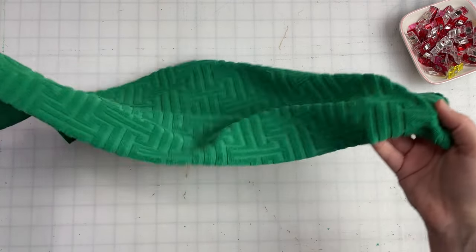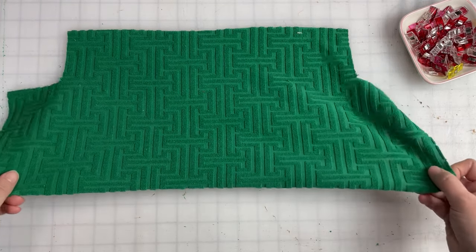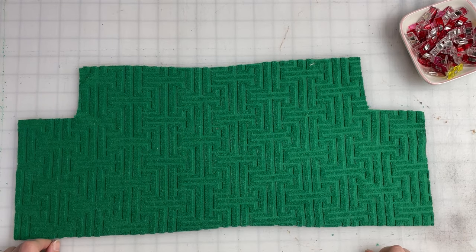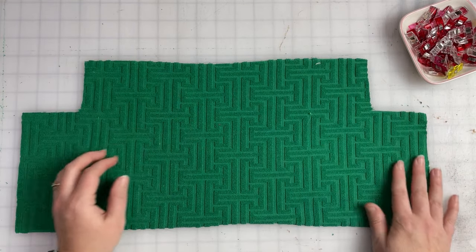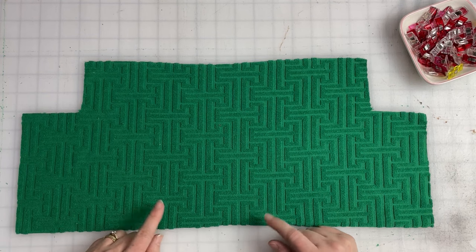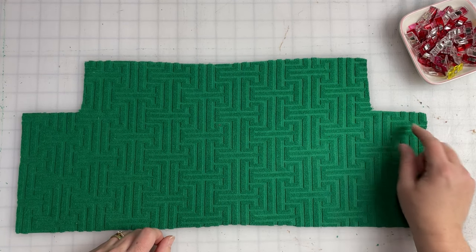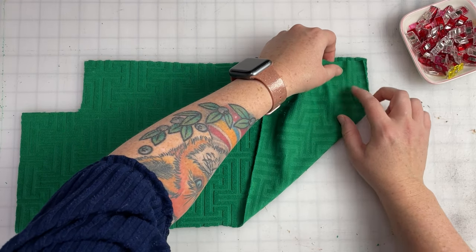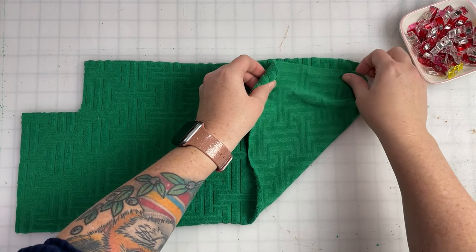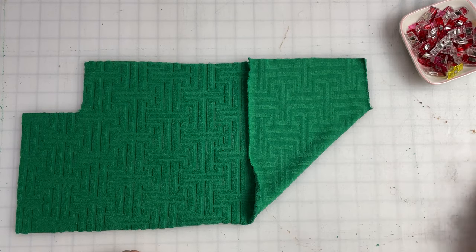I made this a teeny tiny piece — sometimes it's just easier for tutorials to make it in mini scale so you can see the whole thing and I don't have to back my camera up too far. The construction is incredibly easy and I think you'll be excited to see how fast it goes together. You want to lay your piece with the right side up facing you, and we're going to take this corner here and fold it up to meet the top edge.